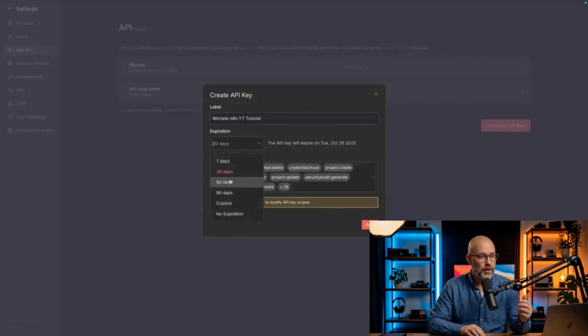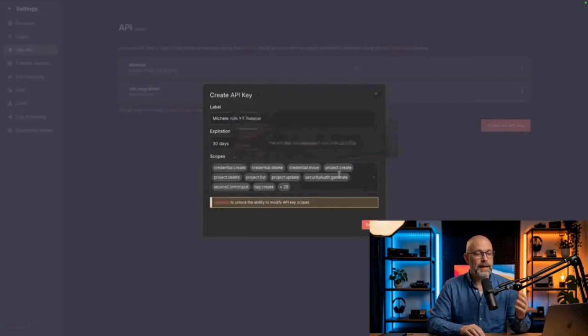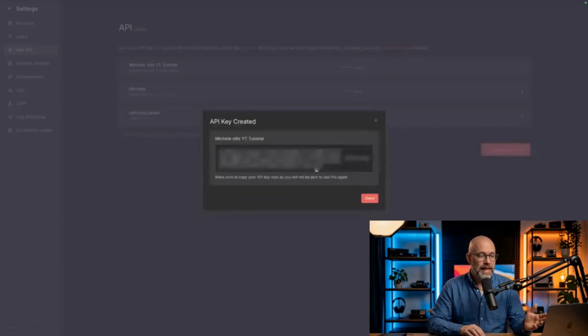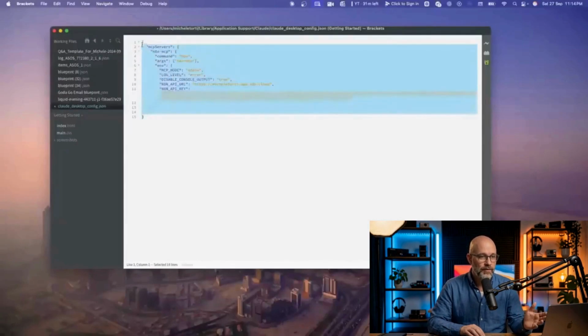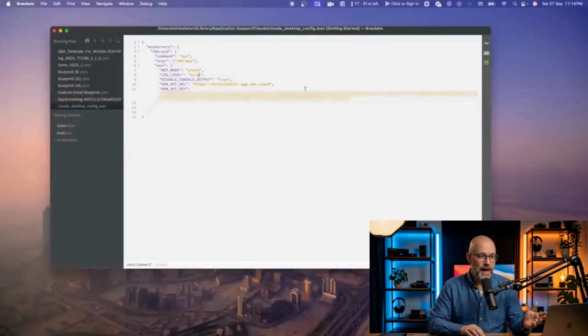But once you put 30 days as the expiration, make sure to go and update the time to something like 60 days or 90 days. In this case, let's just put 30 days. It doesn't really matter. The scopes, you can't really change them because you have to upgrade, and press Save. And now you have the API key. As you can see, I'm blurring it out because it is one of the most important, if not the most important, API keys in n8n. Copy this, and then let's paste this right here.